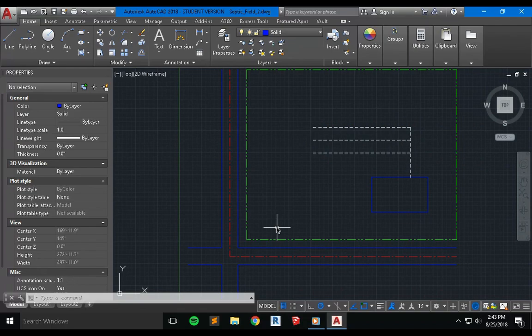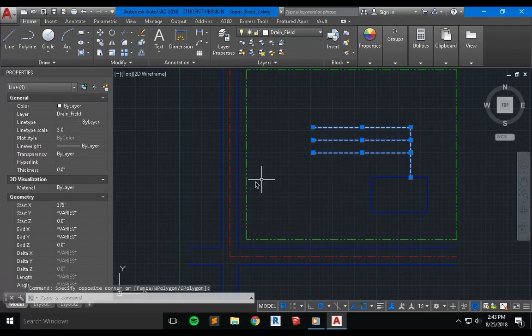If you're trying to define the line type scale, the LT scale is your main source. You do it for the whole drawing set, but you can't fix it for all the lines in your drawings this way. In order to fix that, you have to select those objects or elements and then fix the line type scale specifically for that line.